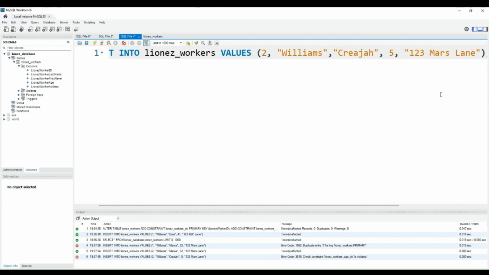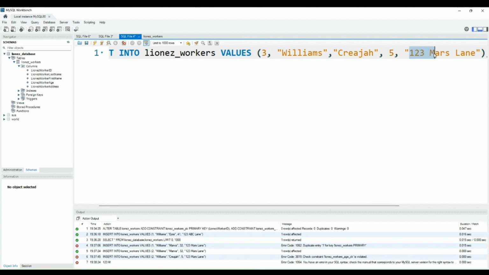Now let's try it, even with a unique primary key, for the address. We run it again. Violated.